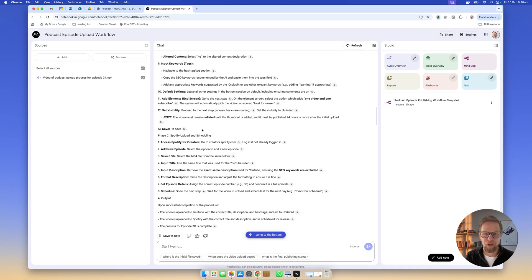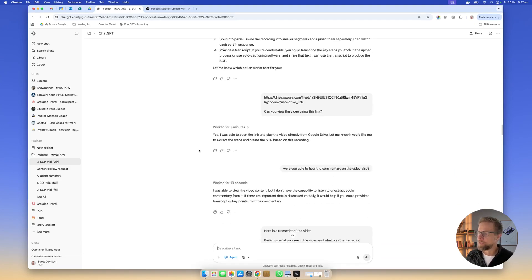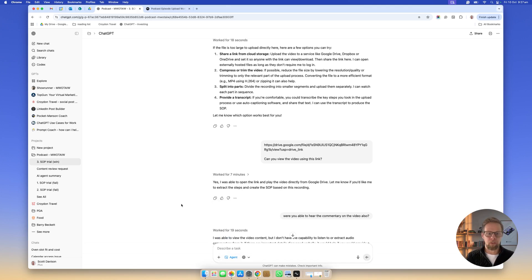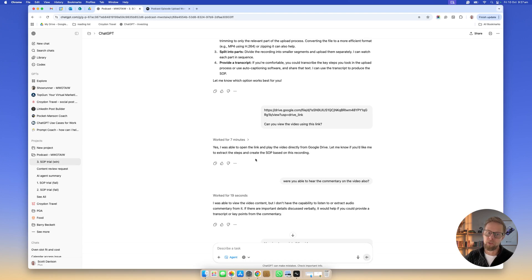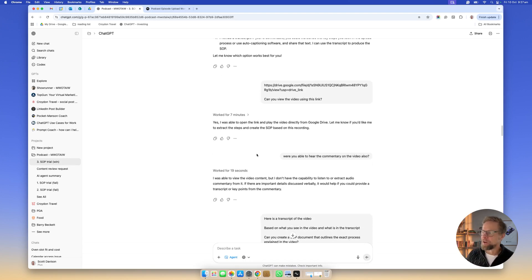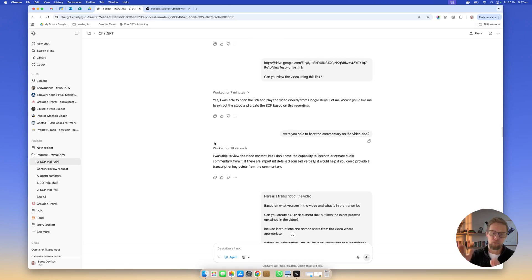That's the 10-minute option I talked about at the start. But I want to talk you through how to do this with ChatGPT, because I think there are some important learnings here. What I tried after it wasn't able to view the video was switching to a new feature called Agent Mode. Agent Mode has the ability to do tasks like this — it's got a browser, so it can actually open up files in a browser and view them. I put the video onto Google Drive in a publicly available folder, switched to Agent Mode, and asked it to go and watch the video. You can actually sit and watch what it's doing — I could see it open up the browser, open up the Drive file, and it was able to watch the video. However, when I asked whether it could hear the commentary, it turned out Agent Mode right now is really designed to browse websites, and it wasn't able to hear the commentary.